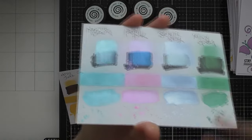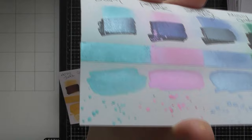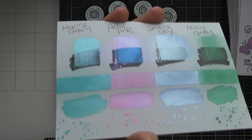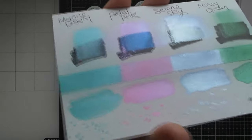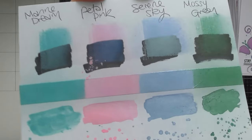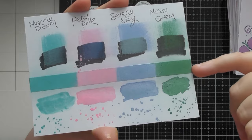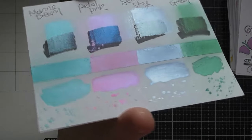I like to do that so I don't have to remember those details — I can just pull this out and go, oh this one looks a different colour on black, so I'll make sure to use it or not on black depending on what colour I want. Within Helen Colebrook's collection you've got Marine Dream, a beautiful turquoisey light ocean-y colour; Petal Pink which has a blue mica sheen on black; Serene Sky, a slightly purpley blue, more of a shaded lilac kind of colour; and then a mossy green, more of a rustic wilderness kind of colour.